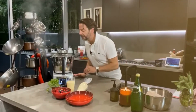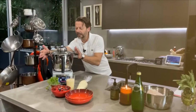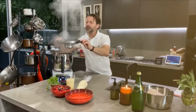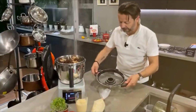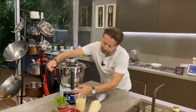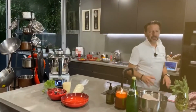I'm just going to cheat and check quickly. You see, as soon as you turn it, it stops. You just have to be careful with the steam not to burn yourself. Yeah, that's beautiful. It's going to be nice and moist. I'm just going to finish a couple more minutes. Again, you don't want it to be too dry.